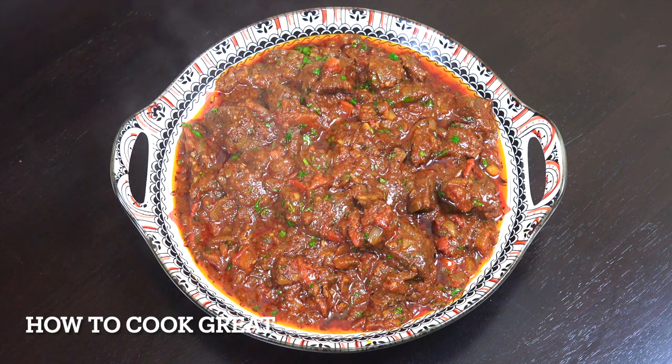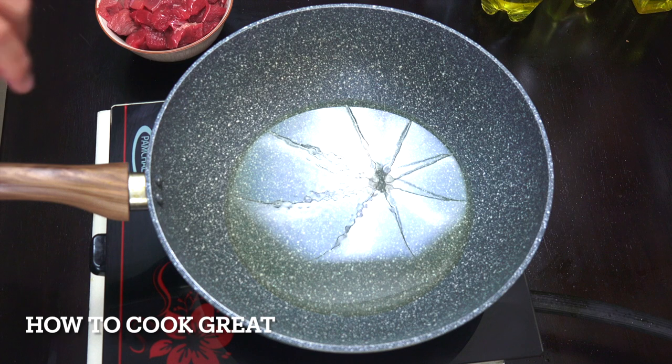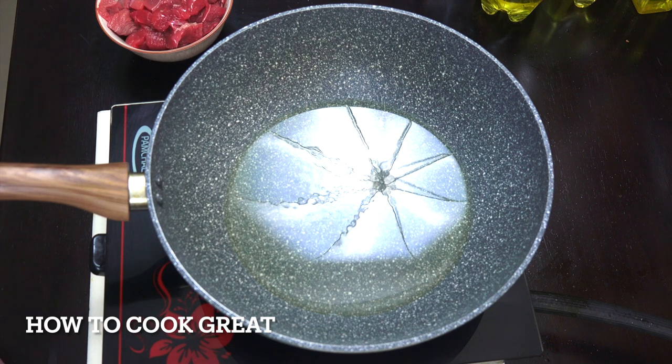Welcome back to How to Cook Great. Okay, so look, we're going to go straight in on this one today. I've got 4 tablespoons of oil in there. I'm using a sunflower oil. You could use something different if you want. We're going to drop in some whole spices. By the way, the heat is on. We're on an above medium heat.